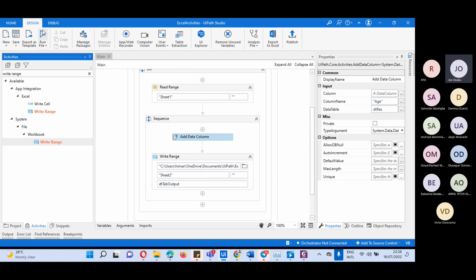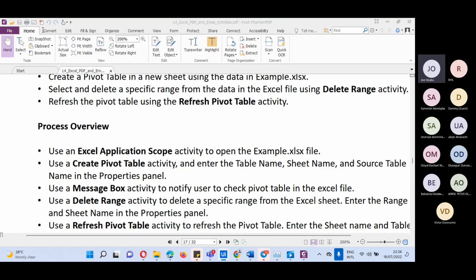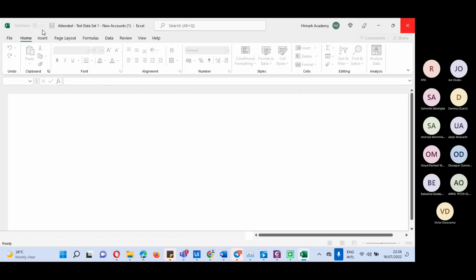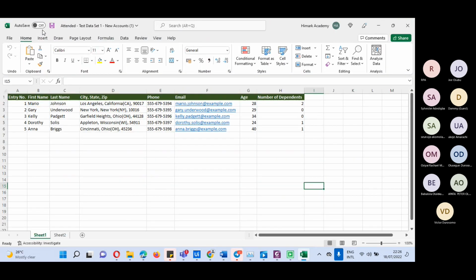I think it's the name. Getting something, we can inspect it and just grab it. Okay, age. Okay, let me use the neutral since we already have age.